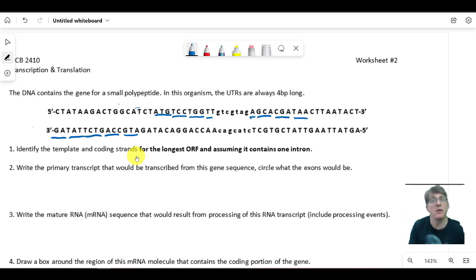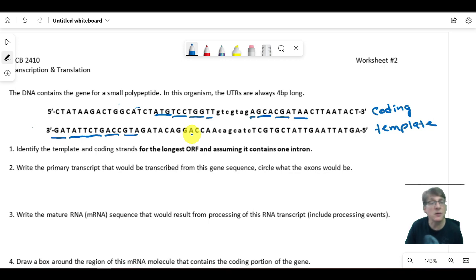And so when you're looking at this and you identify your open reading frame, that's your coding strand. The other strand is going to be used by RNA polymerase as the template strand to know what nucleotide to assemble and string together to get us our mRNA. But one important thing to remember is the sequence that we find in the top strand, or in this case in the coding strand, which is the top strand, is the sequence that will become the RNA. Only T's will become U's. Okay, so now this top strand, this is what we're going to refer to as the coding strand. The bottom strand is the template strand.